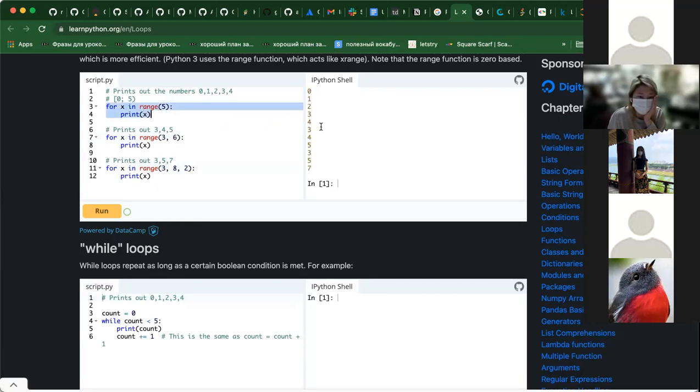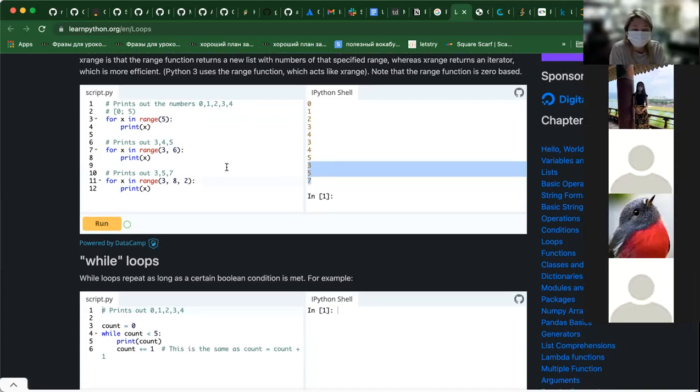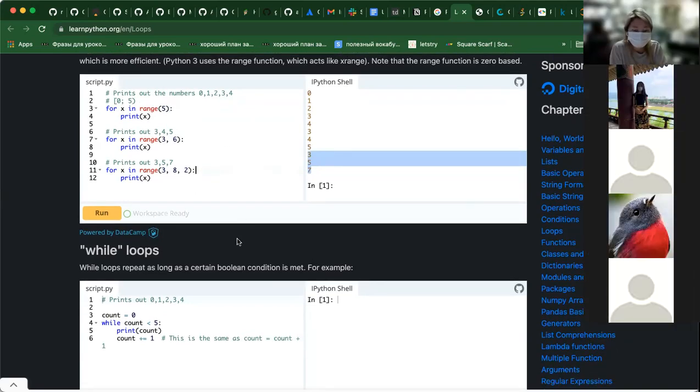Then we have 3, 4, 5, which is the result of the second loop. And the last one we have 3, 5, 7. If there is no question, we're going to move towards while loops.